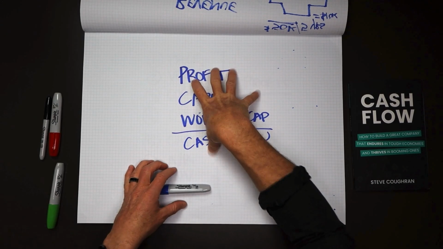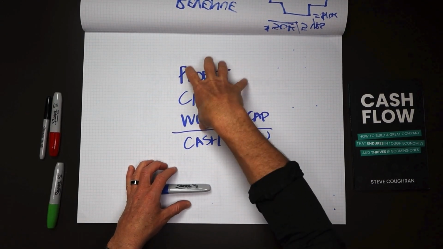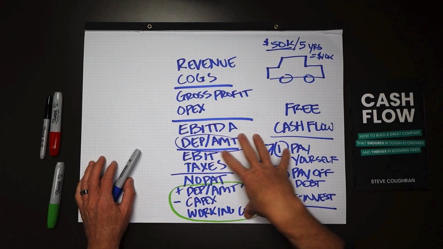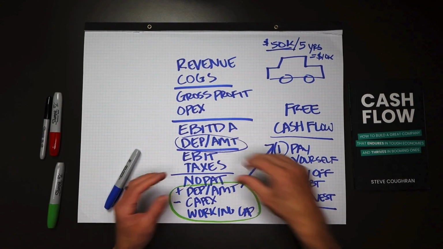So now you understand cash flow, and you have a very simple equation here, or you have a more complex breakdown right here, but either way, you should feel empowered now to go out there and crush it in your next meeting where you're talking about financials. And remember, profit is not the same thing as cash flow. Profitable companies can go bankrupt. It happens all the time because they run out of cash. So when you focus on cash, you will put yourself and your business in a wonderful position.